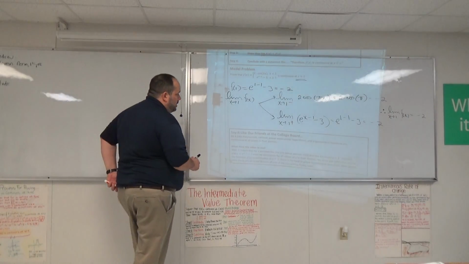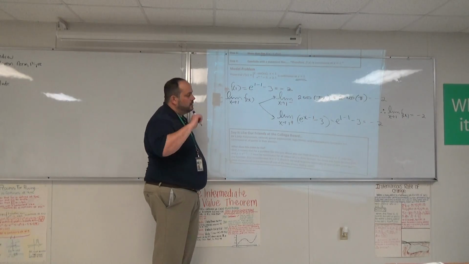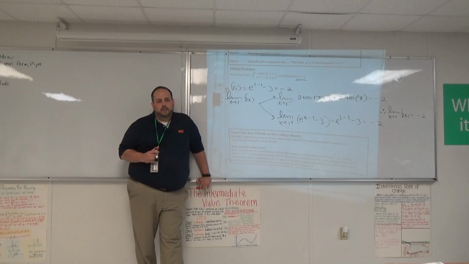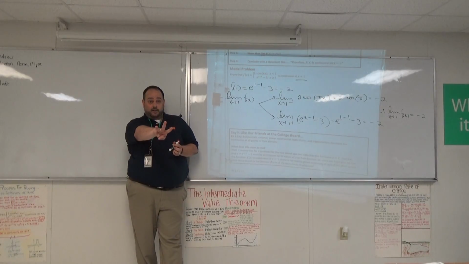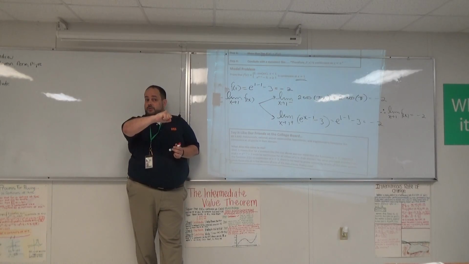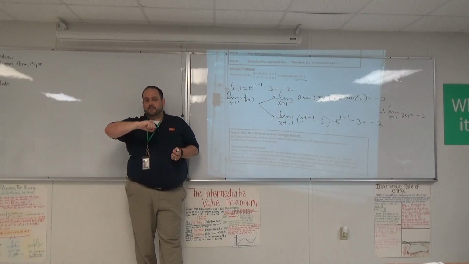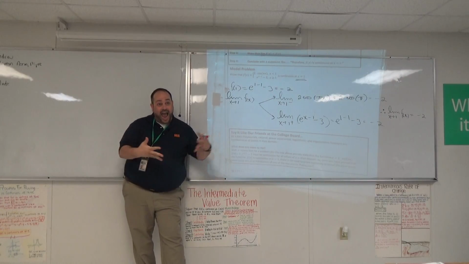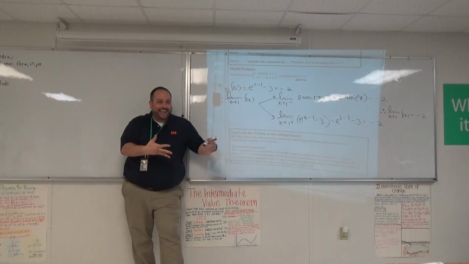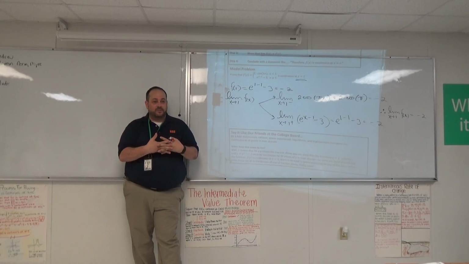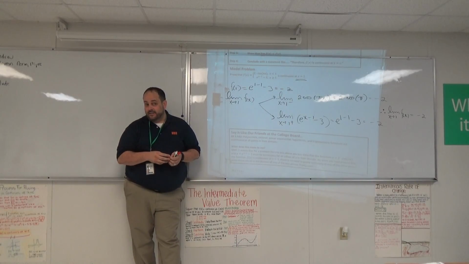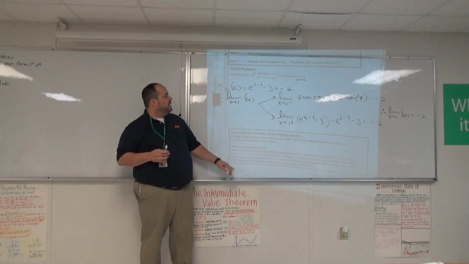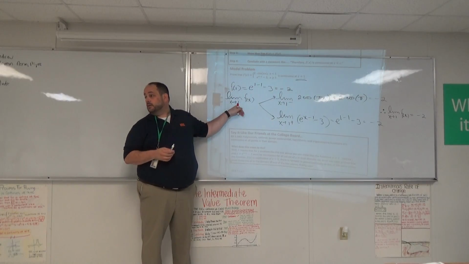Oh, we haven't looked at the... There's 3 things, right? Number 1, the function is defined. Number 2, left and right must equal. Yes. The left and the right are equal, and number 3, the limit of f of x equals f of 1, right? Are these equal to each other? Yes. Now, here's the thing.